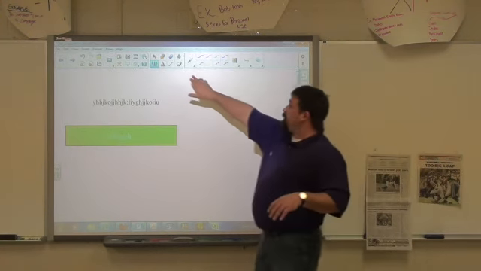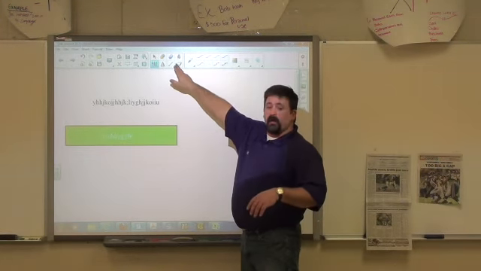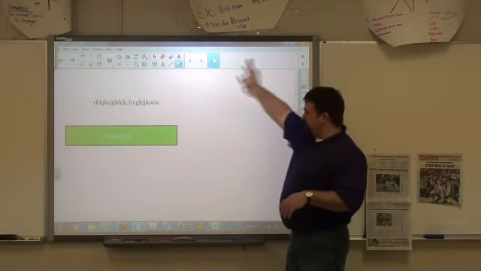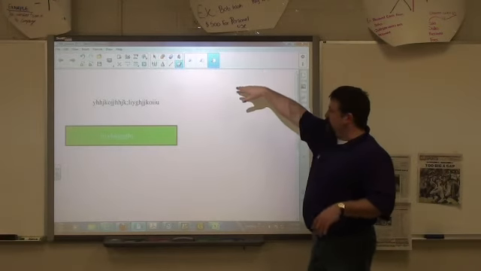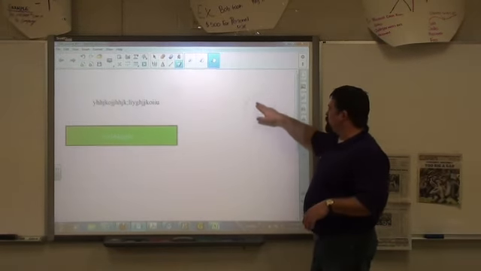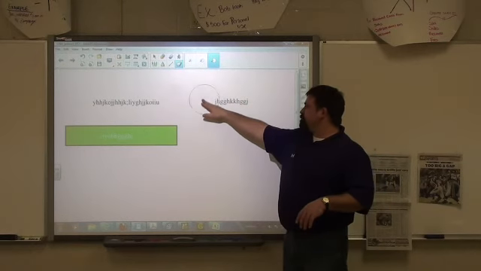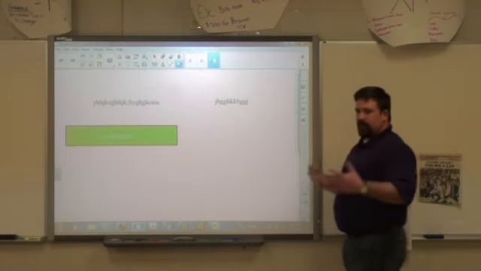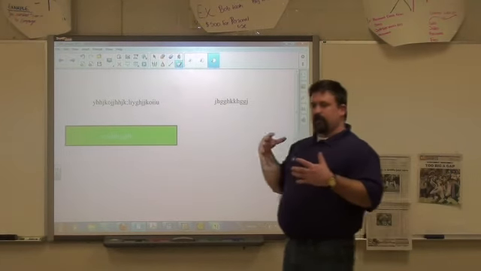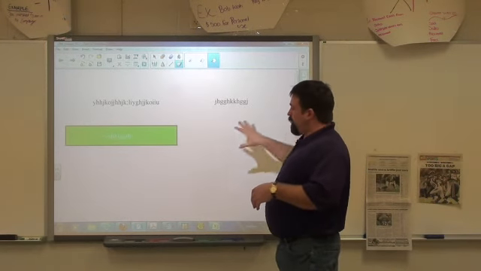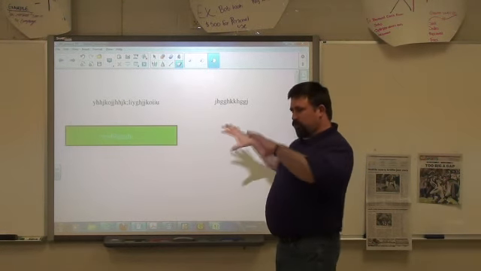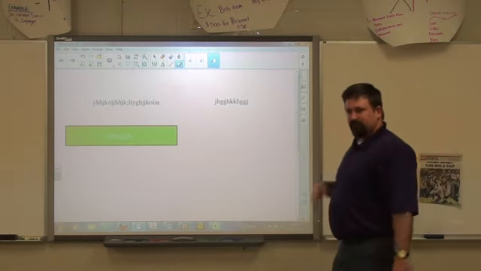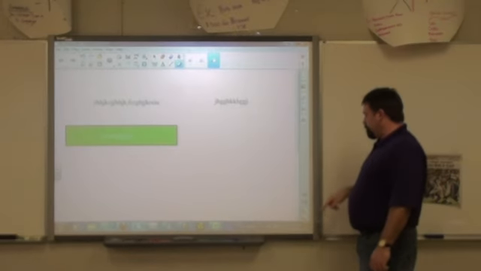No. So we're going to come up here and select, up in our tools panel, our eraser tool. We've got our option number 3. I'm going to leave it on the big one. And once I start erasing, it brings up my text. That's my favorite one. So I can use that in lots of activities, especially in accounting. I've got my assets, liabilities, owner's equity. I can hide which ones might be this or might be that. Using that erase tool, you know, it kind of gets the kids a little bit more involved.